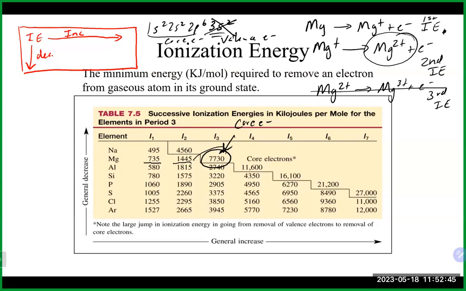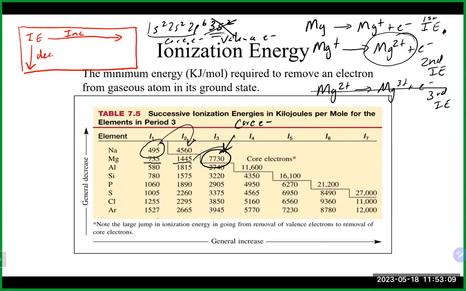And that's what we see here. That's why sodium, for example, only loses 1 electron, because you need like 10 times the amount of energy to try to rip off the second electron. And the second electron in sodium is actually its core electron, because it only has 1 valence electron. So that's why certain things will make certain types of charges and only those types of charges. And that's the general trend that we see.